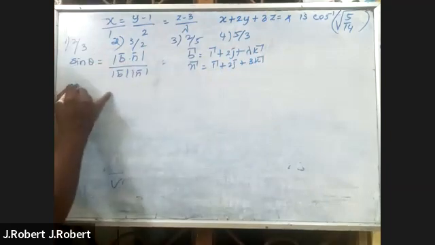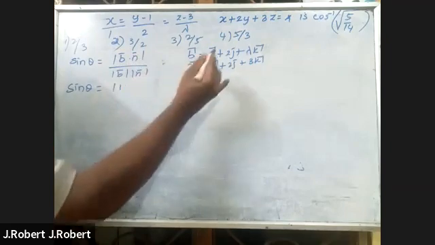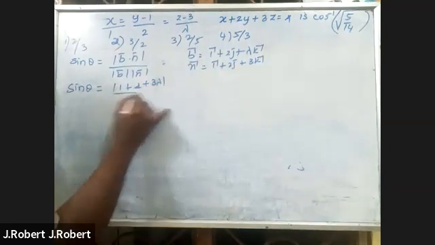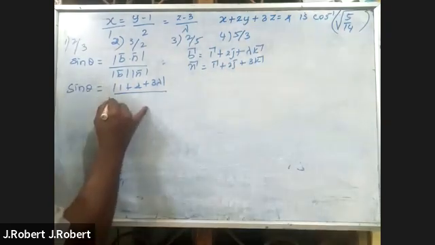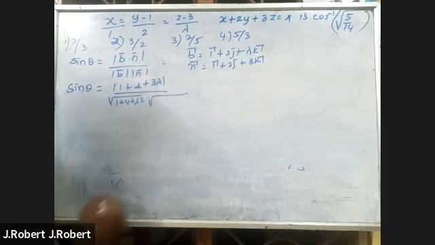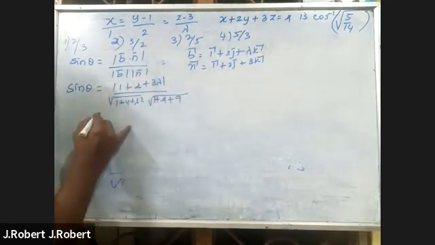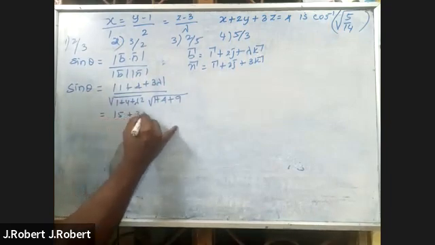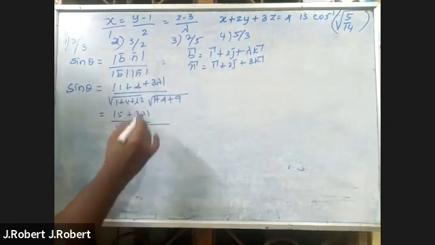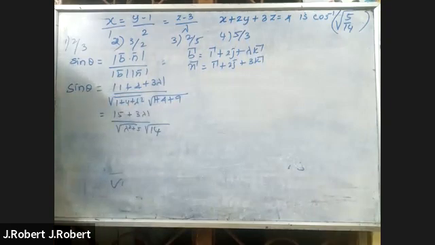Now from this we can find sin theta. a dot b: 1 into 1 is 1, 2 into 2 is 4, lambda into 3 is 3 lambda, divided by square root of 1 plus 4 plus lambda square. Next, for the second, 1 plus 4 plus 9. So we'll get 5 plus 3 lambda divided by square root of lambda square plus 5 into square root of 1 plus 4 plus 9, which is equal to square root of 14.